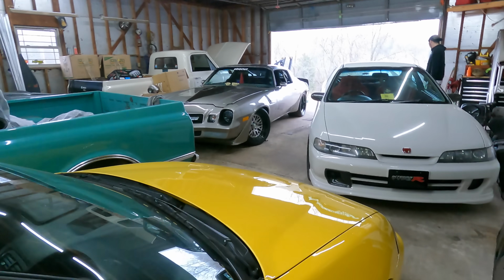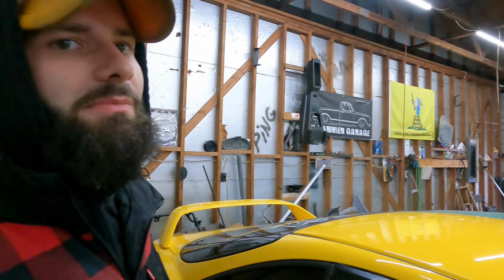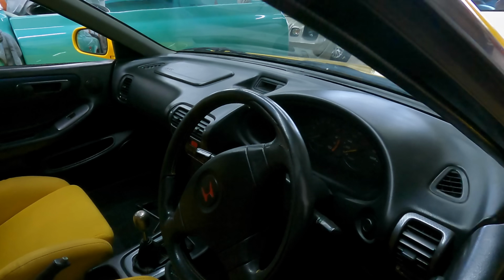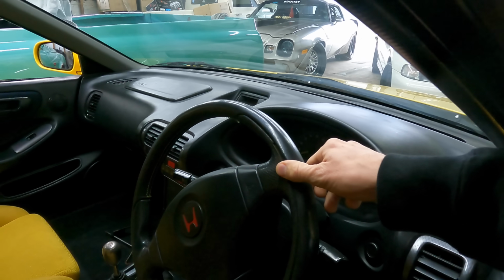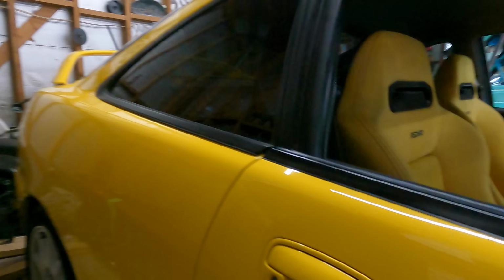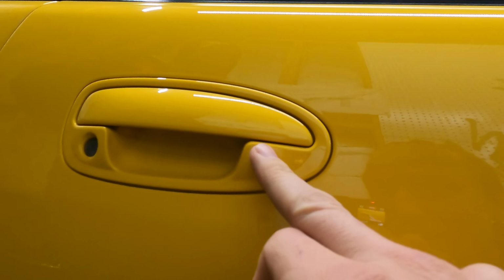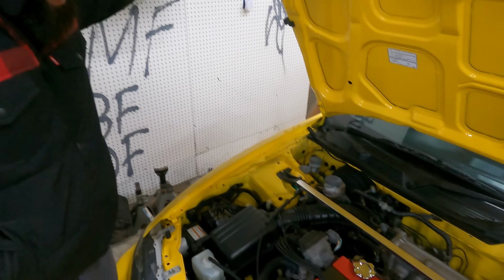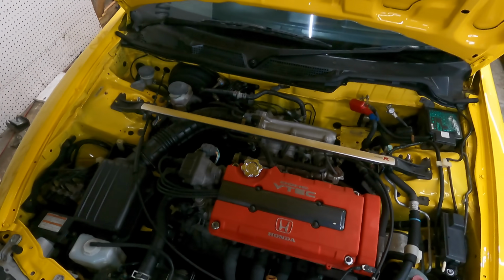Jeez. $200? Deal. I got this one in the UK. Really? It has the stickers from like a Euro meet over there. Oh, that's super sick. It has like the yellow stitching on the steering wheel, everything. Power mirrors. I got a little fob where it unlocks the door. Oh, really? Wow. I've never seen this before. Damn. Awesome. Two of them. Yeah, that one's just a beater. A beater Type R. This one, it's pretty clean.